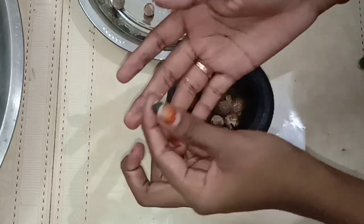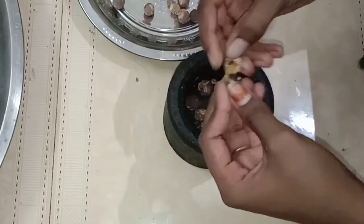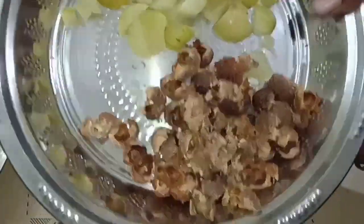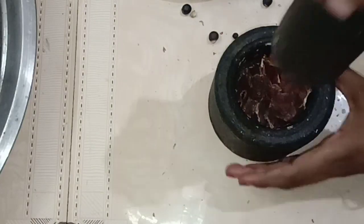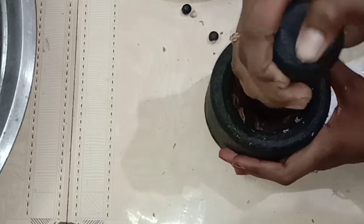Let's remove the seeds. We will add 5 grams of seeds, then 50 grams of seeds, and remove the seeds. Now we remove the seeds. If you want to remove the seeds, you can cut the seeds, then put it in a little bit. Once you put it in a layer, you can remove it.